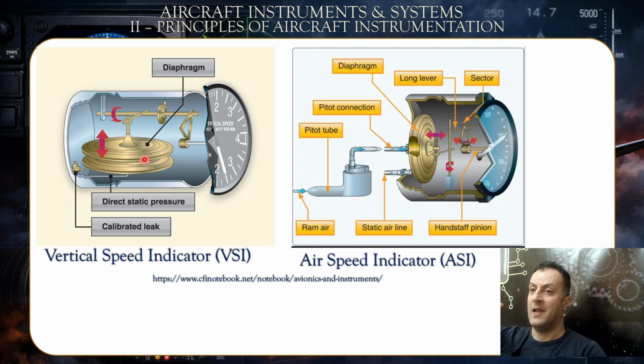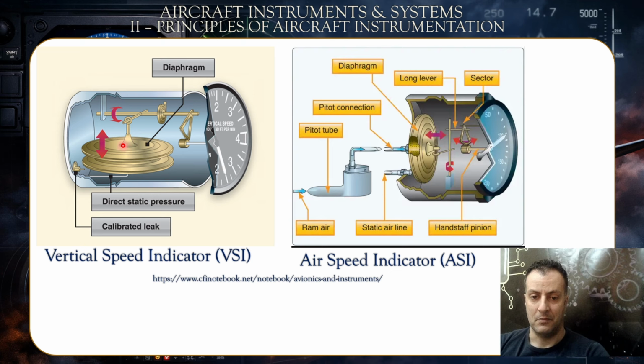Here it dilates and then retracts, by the way. Why? Because if it changes rapidly, it dilates quickly to display a positive climb rate. When it dilates, it rotates this needle, so it will display a vertical speed, a positive climb rate. And then once it stops climbing, it will return, so it's somewhat elastic. This diaphragm will retain its original shape.